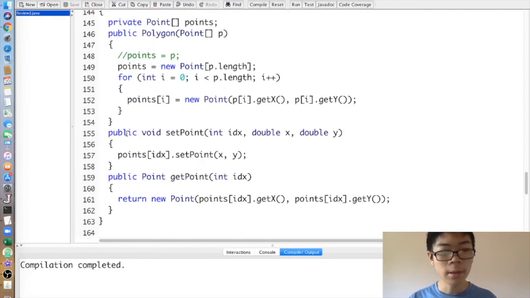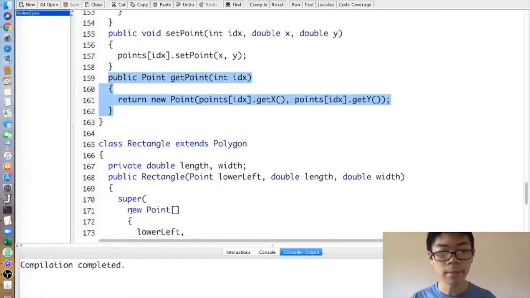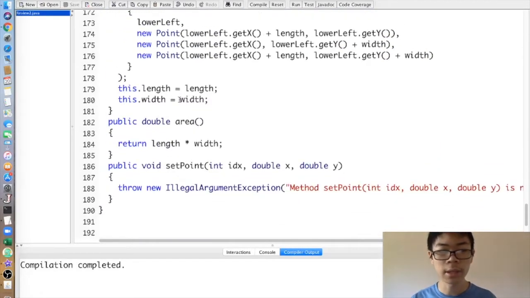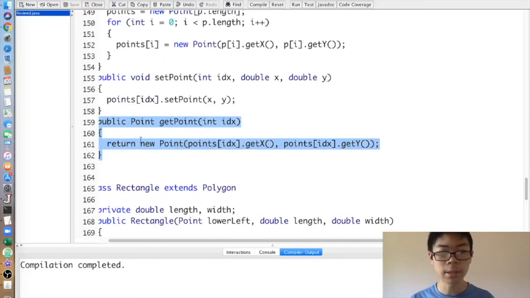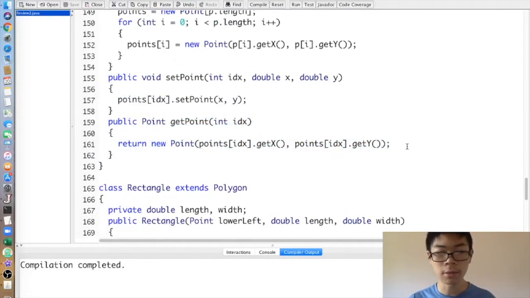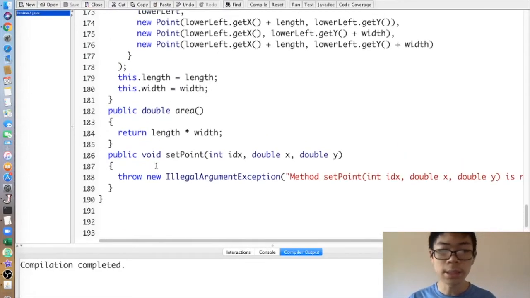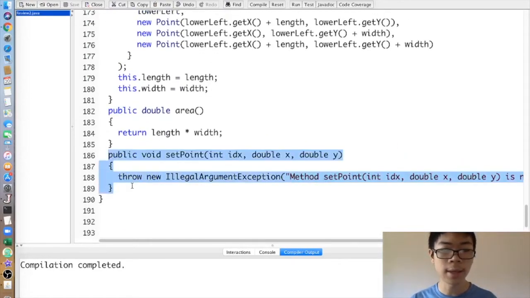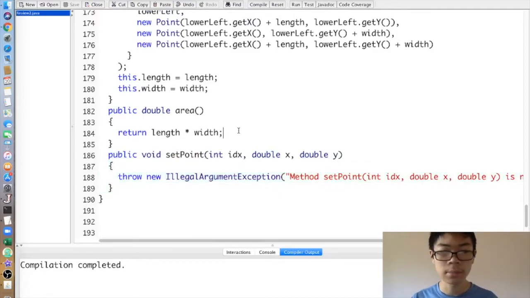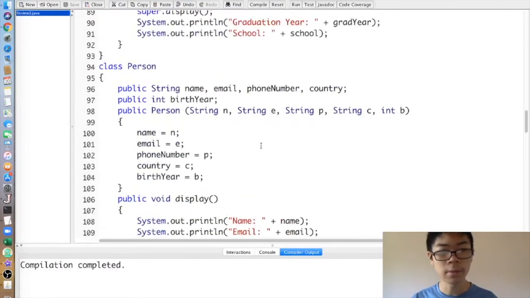We allow the get point method because it doesn't modify the rectangle whatsoever, since we return a new point, not a point in the array, but a point that's identical to a point in the array. And then set point we override so that it's not allowed, say. And then this works.